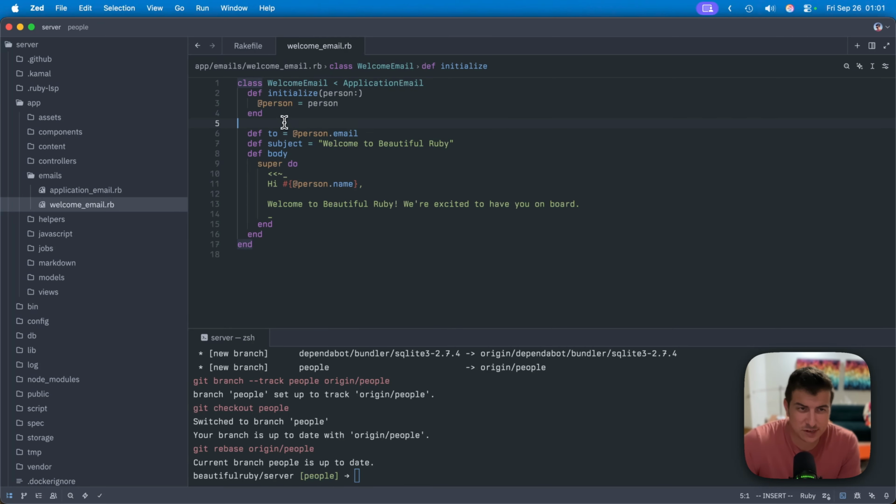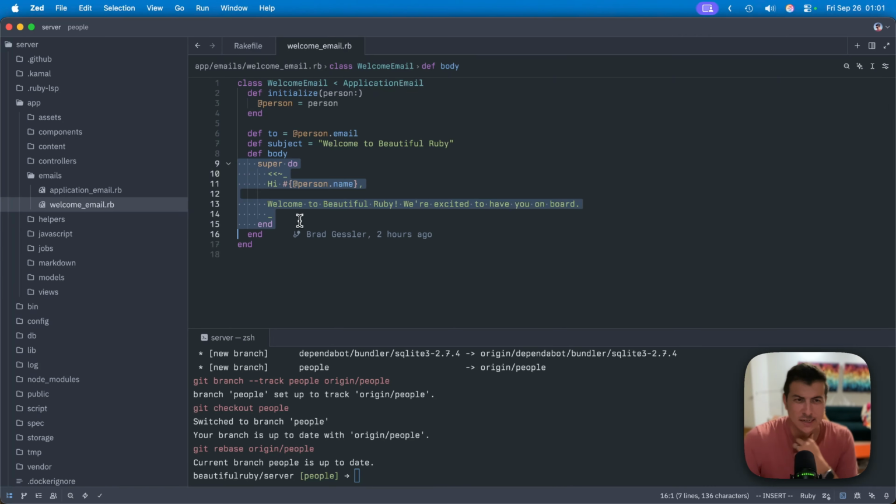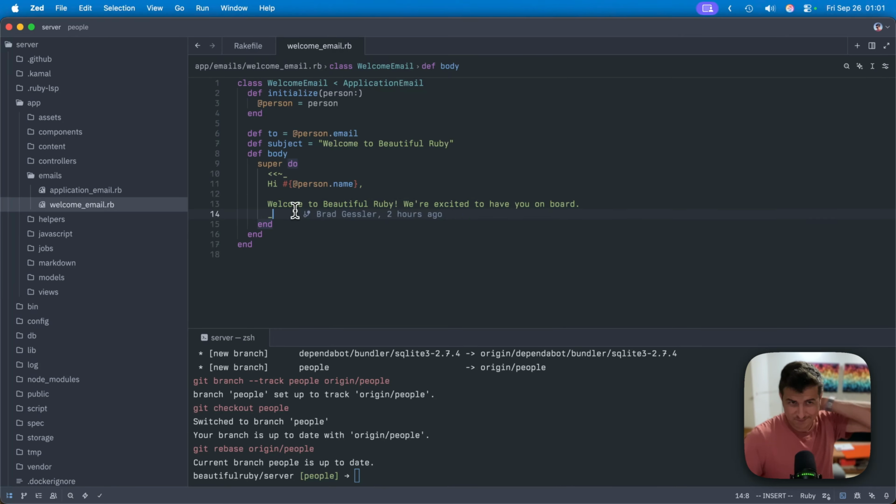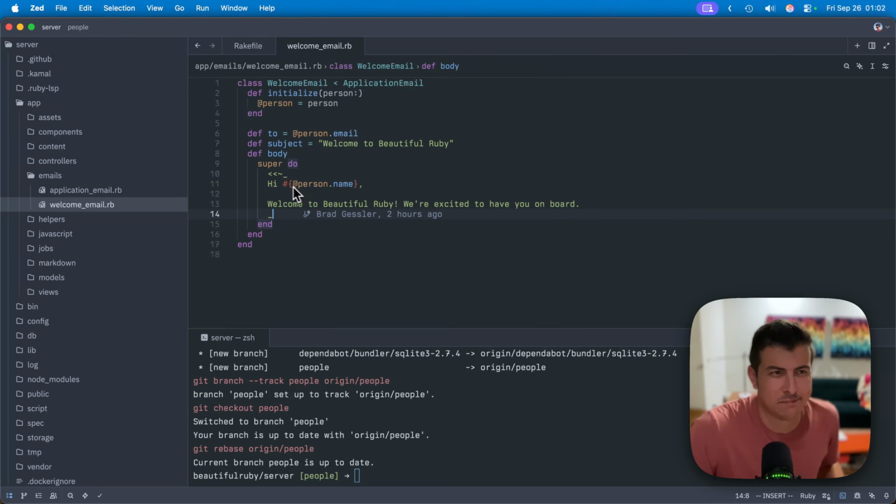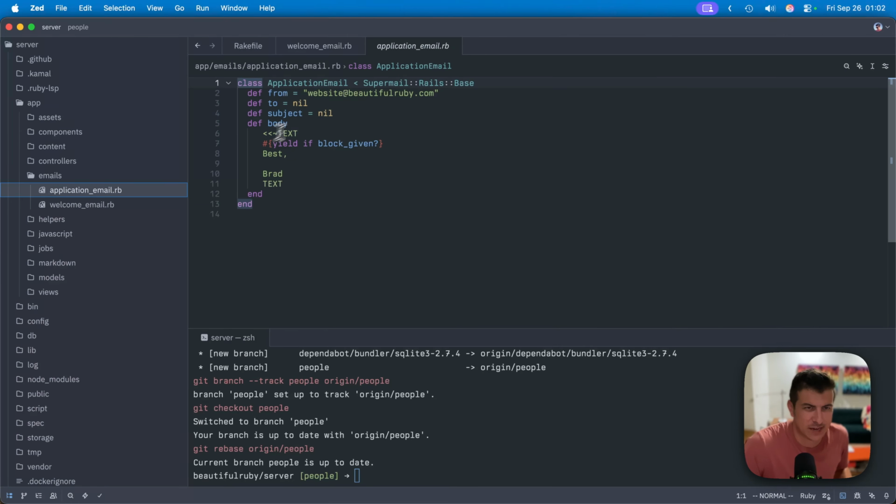All we're doing is we're overriding def subject. The body in this case, I'm calling super to kind of do a layout here. I haven't hooked this into the Rails renderer yet, since this is an early version. I only need text emails at this point, so I haven't bothered with that. But I do want to have body and HTML formats. But for now, I'm just doing text, and this is how I'm handling the layout right now, which is kind of silly. It's just a string.